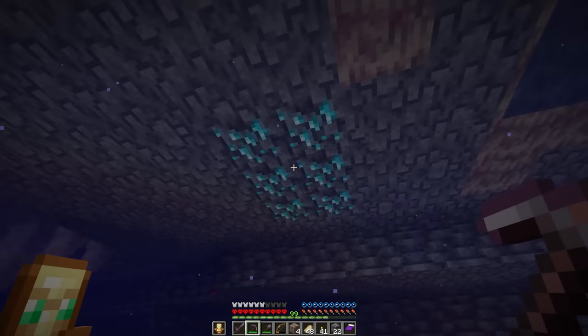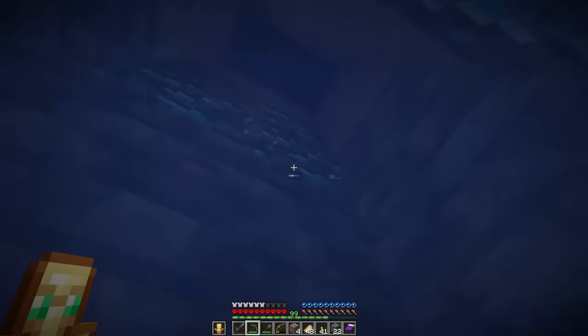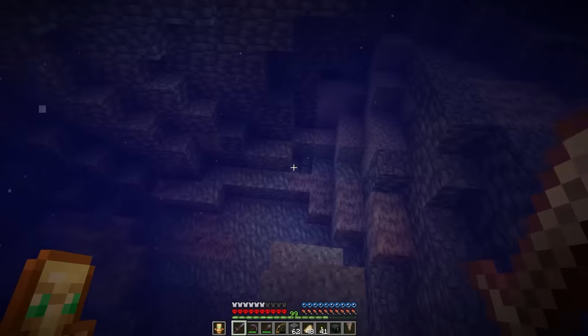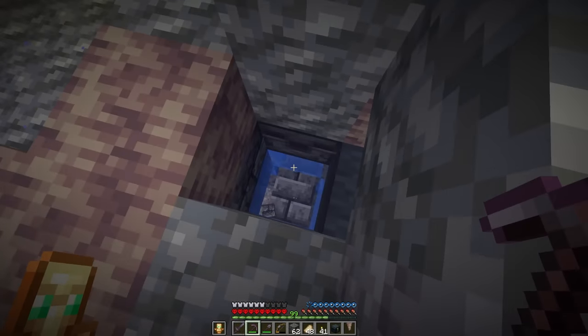What? Diamonds? Look at that. Oh my gosh, there's 6 of them. And gravel. Of course there's gravel, but there's more diamonds. Look how many there are. I just found 17 deep slate diamonds like nothing. Wait, why is there a deep slate brick here? Oh, you have got to be kidding me.